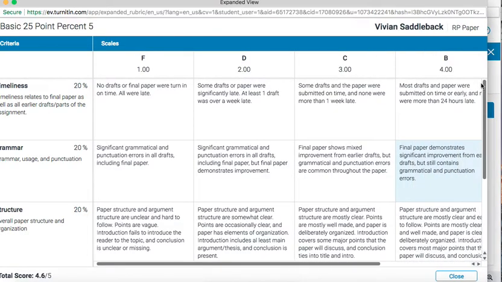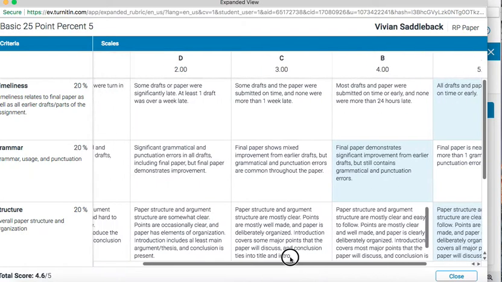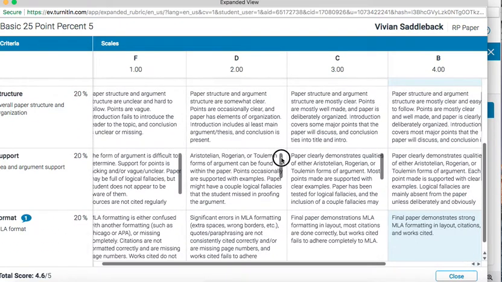If you click on the rubric, it will give you the full rubric, and it'll mark, see how it's highlighted, the squares where your grade was earned. You can scroll here. If you received a mark in an area that is scrolled, you can scroll and take a look at it.